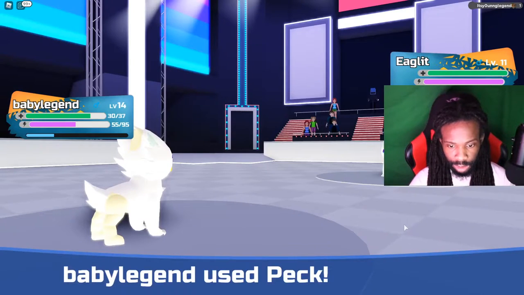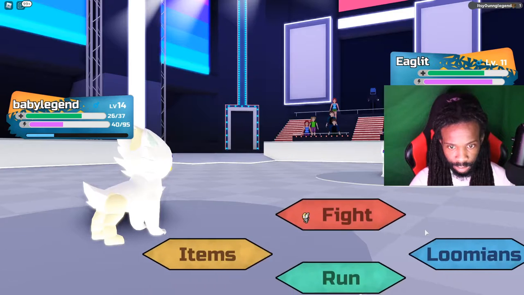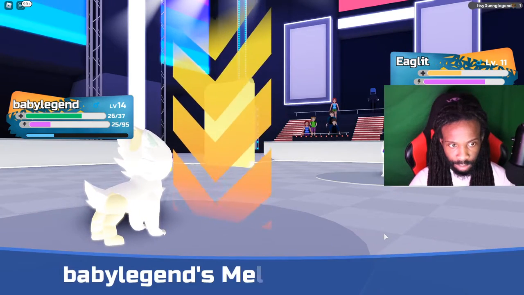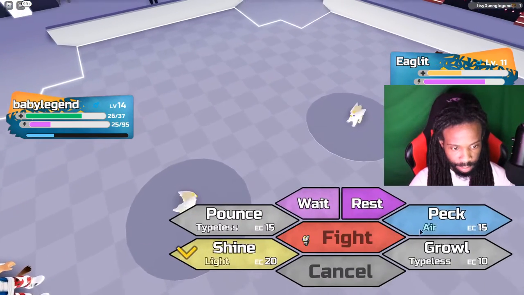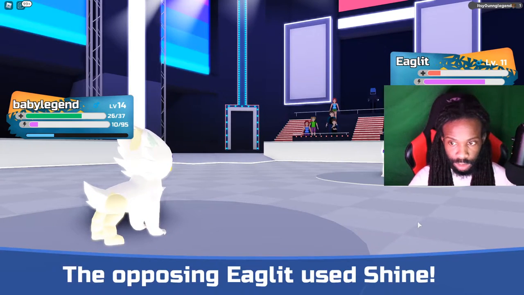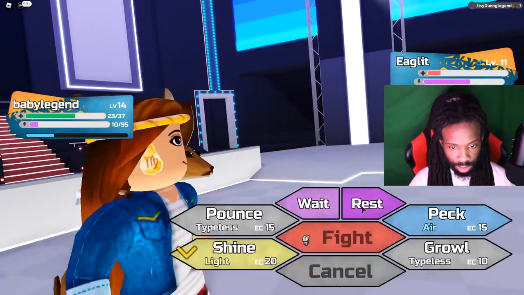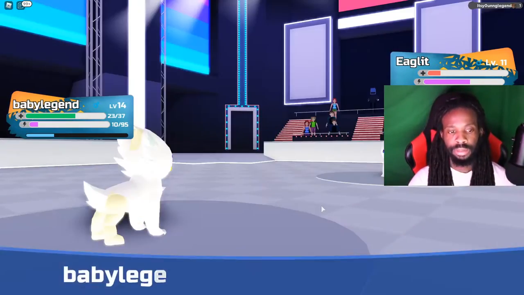See how Pack is doing against me. Packing. He's reducing me. Why are you reducing me? Back. Ooh, shine. It's not doing anything. Not very effective. Alright. No. No. Let's wait.